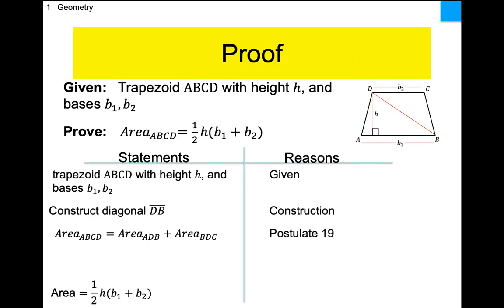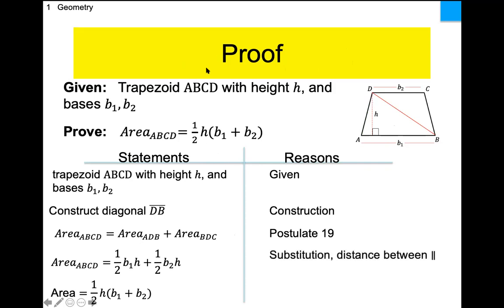That's that standard postulate 19 that says the area of the large shape is equal to the non-overlapping parts added together. All right, now I do want you to notice that of those two triangles, maybe I'll color them again. I have a green one, and I'll have a blue one. So green and blue.